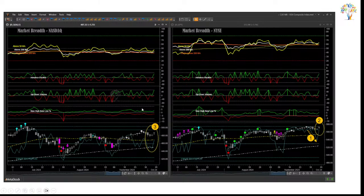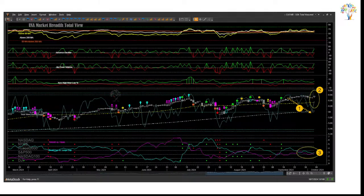And lastly, we look at the broadest view of the market breadth, total view. Again, when 3-month new high low almost touched the extreme overbought territory, one would expect the study to come down. It came down. That was the perfect time to look for shorts. Now it is not overbought. And if we look at growth versus value and small cap versus large cap, there doesn't seem to be any preference. We may buy any of those categories. So this total view chart allows us to buy, doesn't tell us to short.